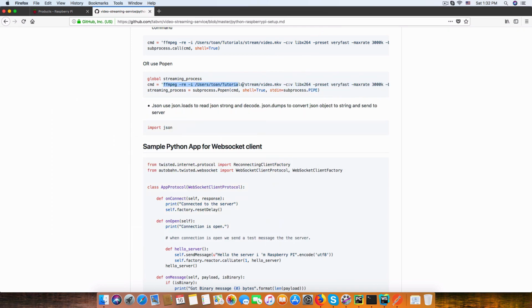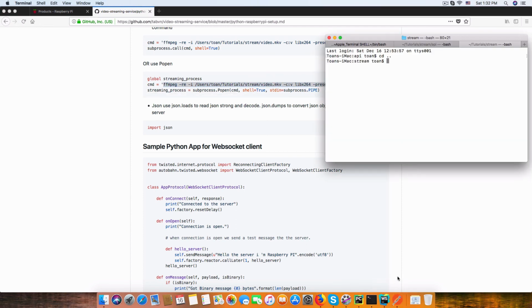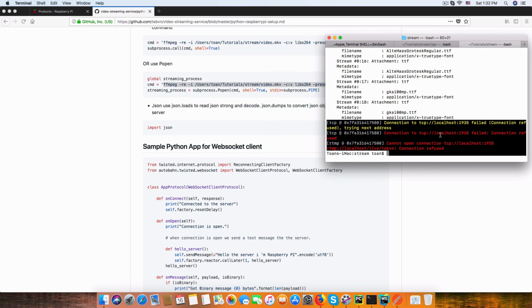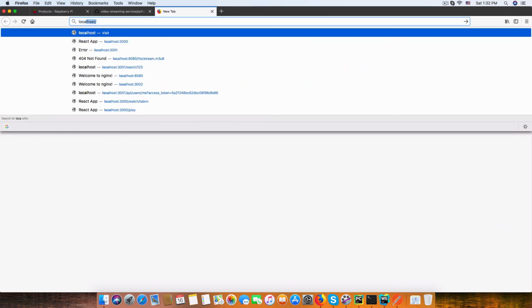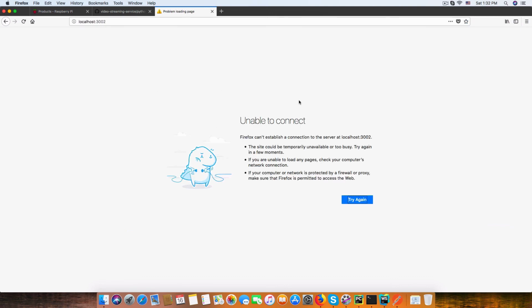You remember we did this in the last video tutorial for streaming a movie to our server. So here let's try this path. You got connection failed because we didn't start Nginx. You know, our Nginx is listening on port 3002, and right now it's offline.